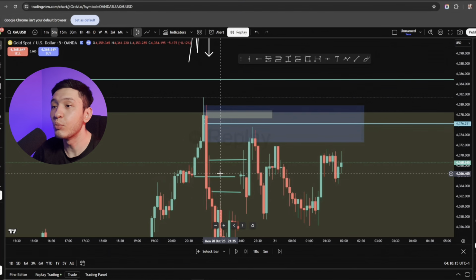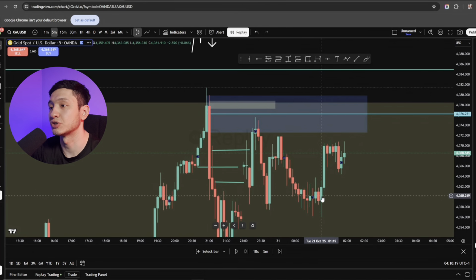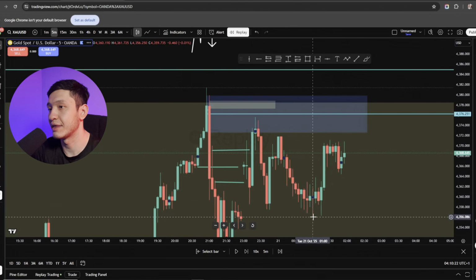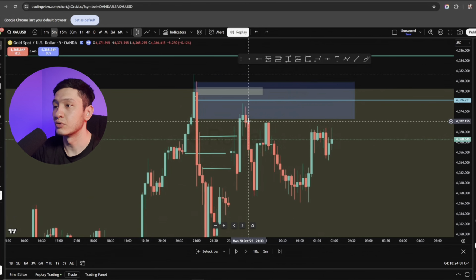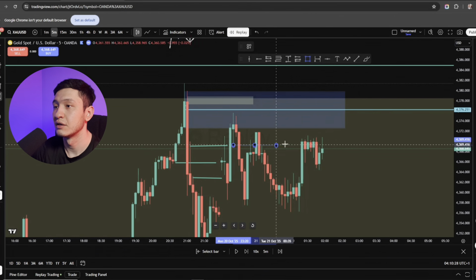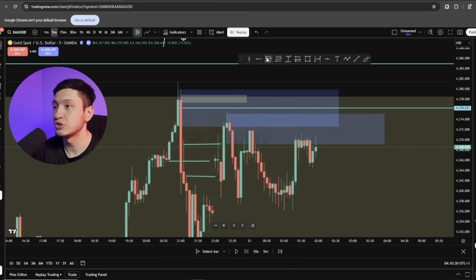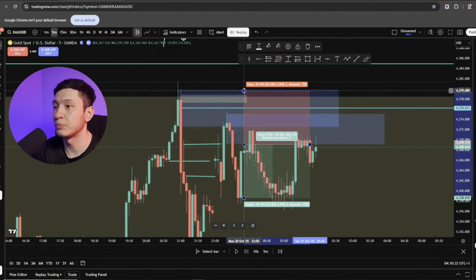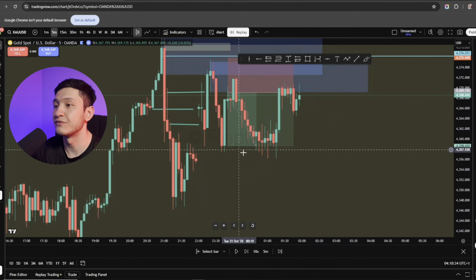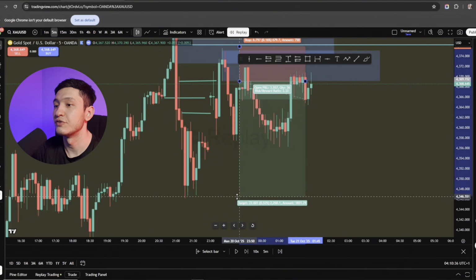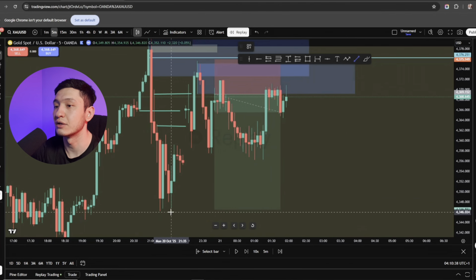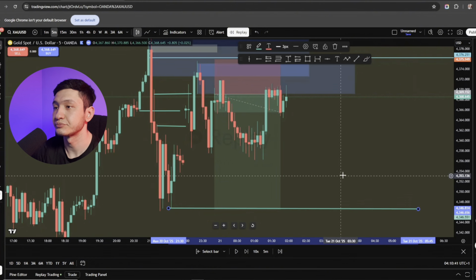Simply because M1 has its own structure as well. So you need to be master of those structures. It's hard to explain, but you get there if you practice a lot, right? So now look at that. Price reacting from this sell engulfing and price creating another confirmation. So the entry will be based on this sell engulfing, stop loss right above this high, and first take profit. Look at that. First take profit will be your internal low, which is right here.